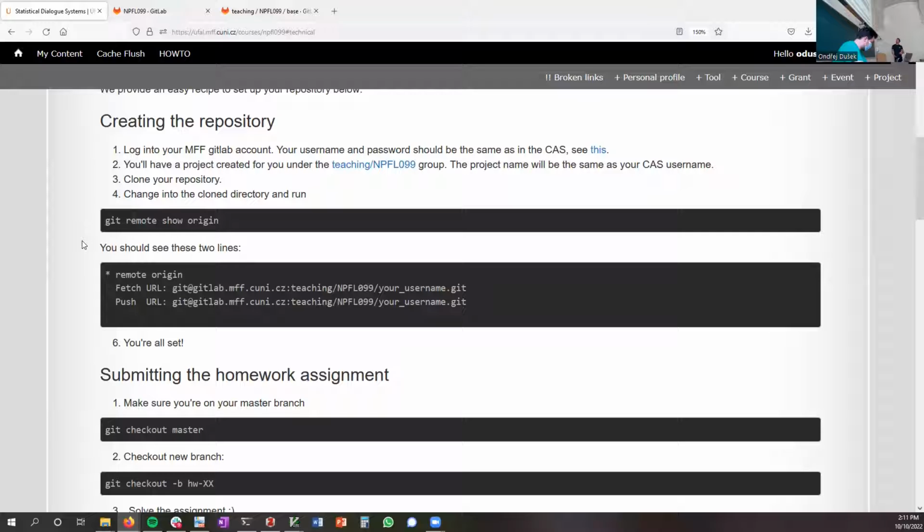Then you can just check that everything is all right with this command, remote show origin. You should see this origin in the repository. And this basically means that your remote repository is pointing to this address, and once you push the changes, they will be pushed to this repository.